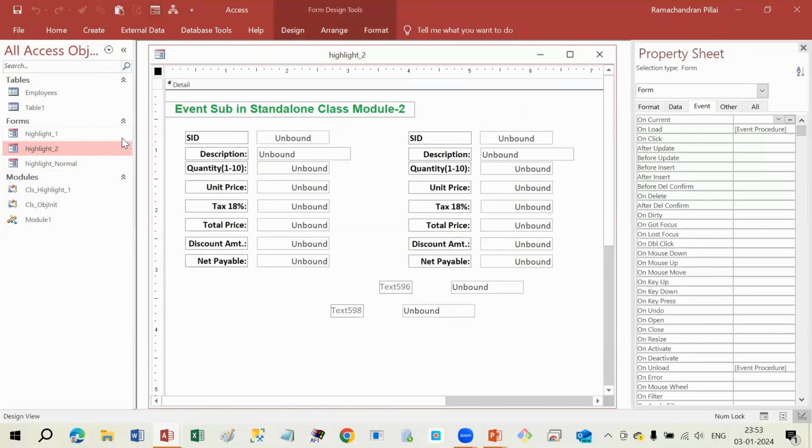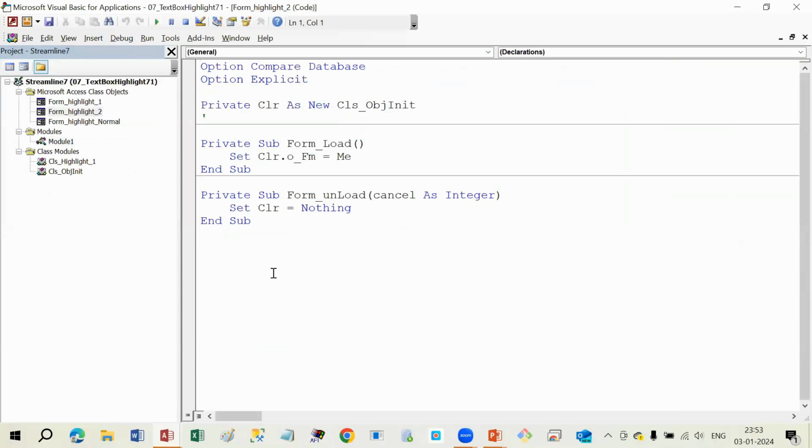How much code do we have on the form? We have a total of only 7 lines of code.